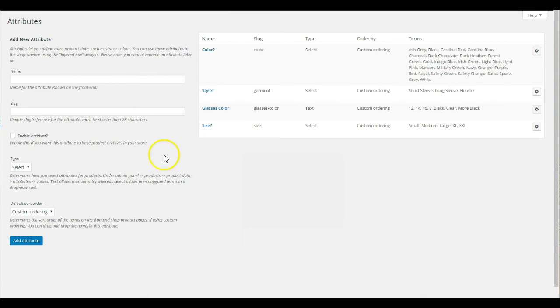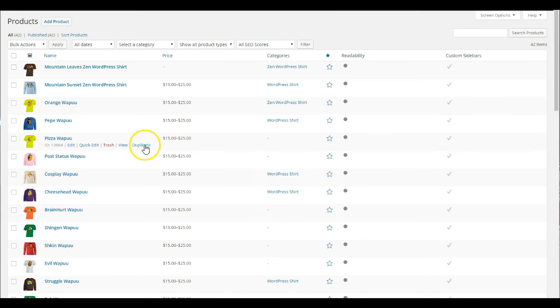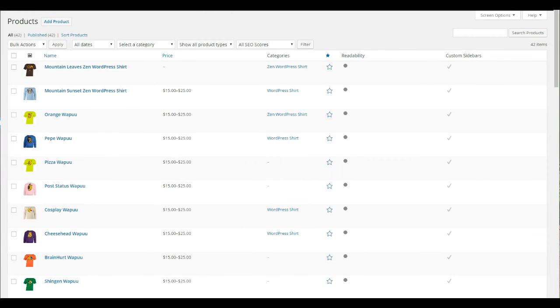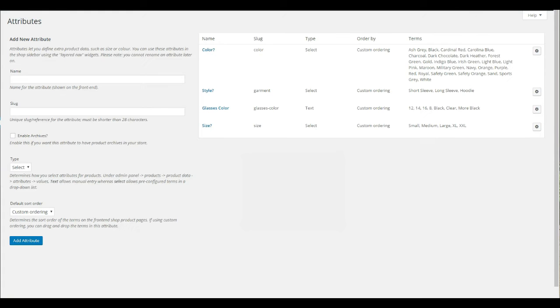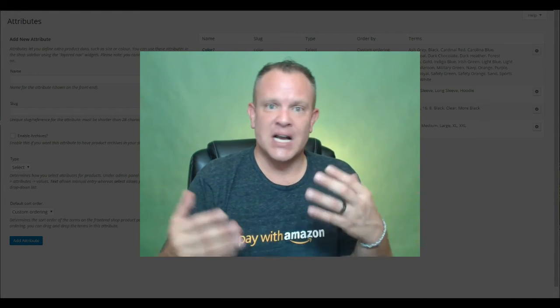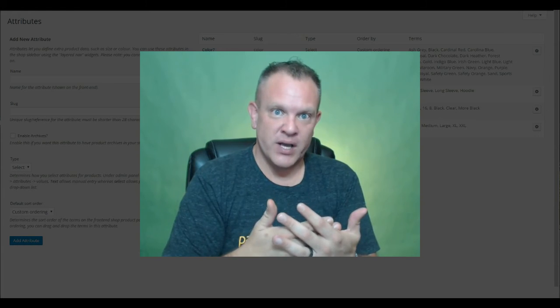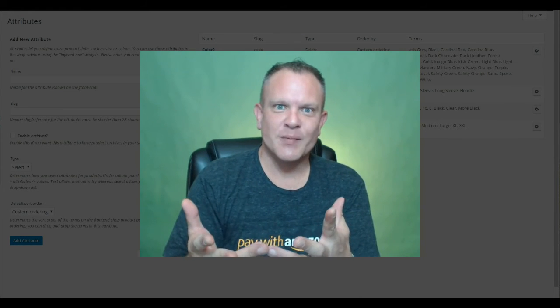When you're looking at a screen like this, it's a bit difficult to see where all of these are. Let's say we've got all of these different shirts, and then you go over here. I'm sorry, I have this off the screen. And you click on attributes. Well, even for some seasoned people that have been using WooCommerce, my Facebook, my emails, my site, people are always asking me. Then I hear Bob saying it as well. Then I hear Maddie from WooCommerce saying it as well.